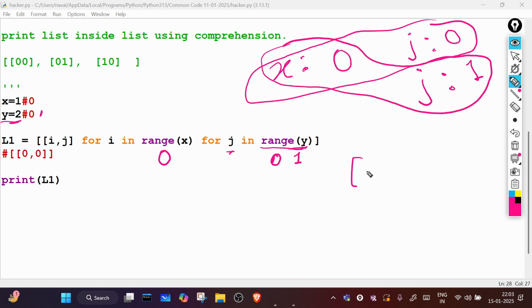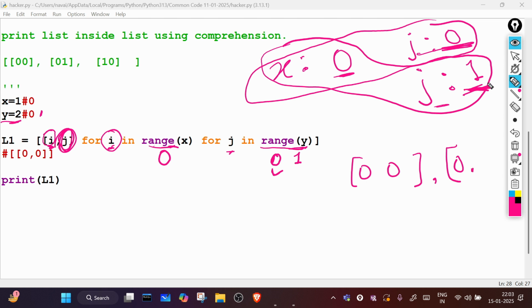It is storing like this. x is nothing but I. So 0, and with j value 0. j is generating first 0. Second, when x is 0, it is also generating 1. Who is generating 1? j. So first is I, because x is nothing but I, so this is 0, but j is generating 1. That is why it is generating two lists within the list.